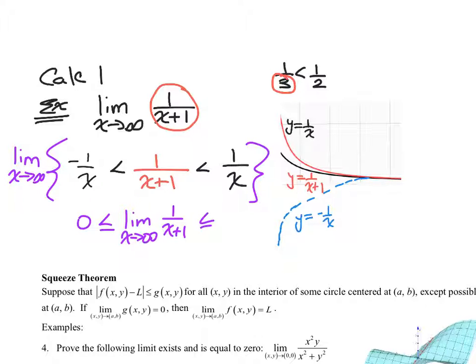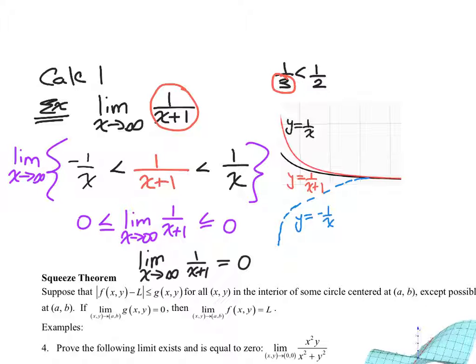And on the high end, same deal. Now you may be wondering about my magical transition from less than symbols to less than or equal to symbols. That's less magic than it is theoretical. The idea is that this limit is talking about getting out to infinity. If I were ever able to actually get out to infinity, all three of these curves would have merged into the same curve, right? So they would have equality. But it isn't until I apply the limit that less than becomes less than or equal to.